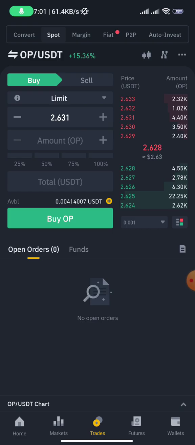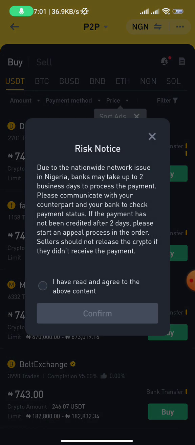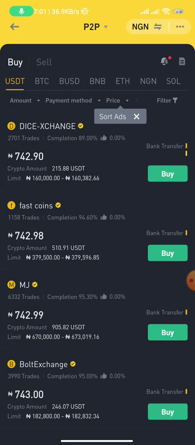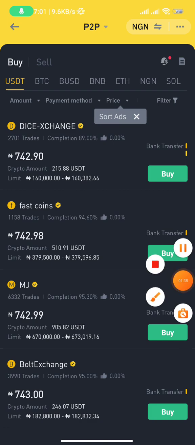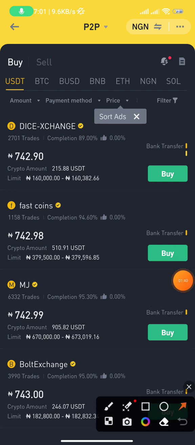Let me click on P2P right here. It brings me to this interface, and I confirm. You can see the rate at which your $1 is being sold. You can decide who you want to buy from. If you want to sell, or if you want to buy, we are buying, and the tag is on USDT.